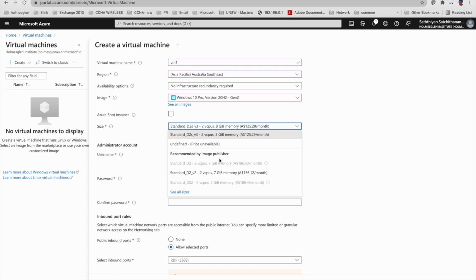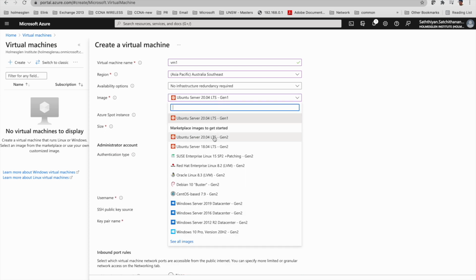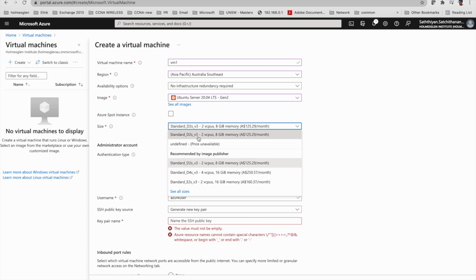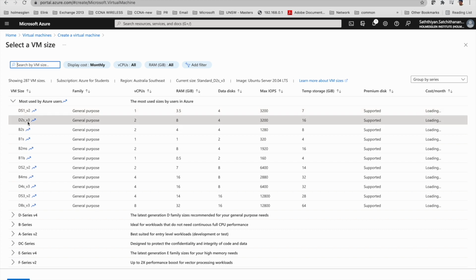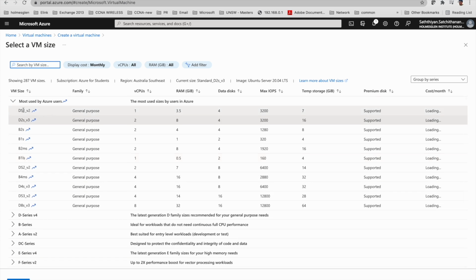right? So again, if I pick maybe an Ubuntu operating system, so for example, let me go and pick Ubuntu generation 2, and if you look at the pricing, it's just trying to pick the pricing. Let's wait here until we load the pricing. That's quite similar. See all sizes. If you go and pick a small size of Ubuntu, that's not going to really cost you a lot. So let's pick maybe a general purpose with 3 GB and a small one.